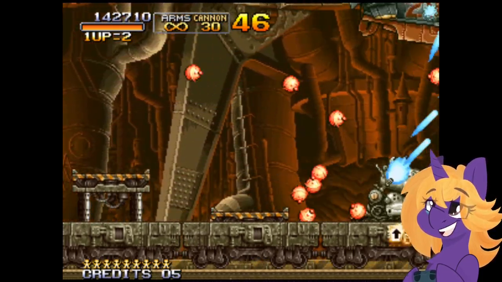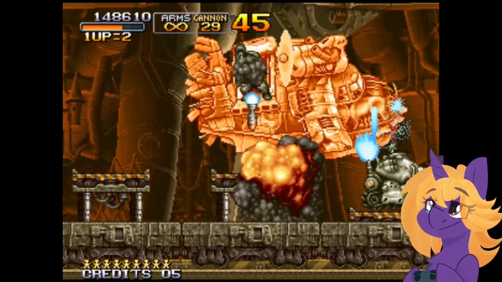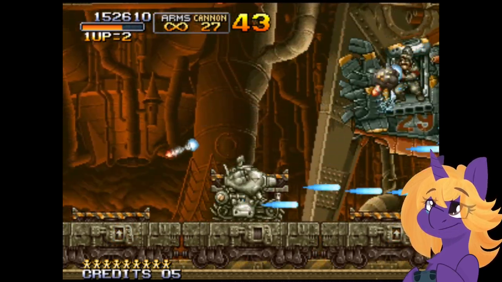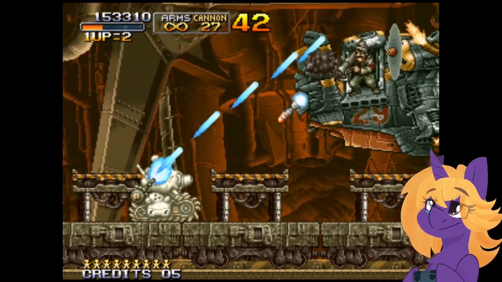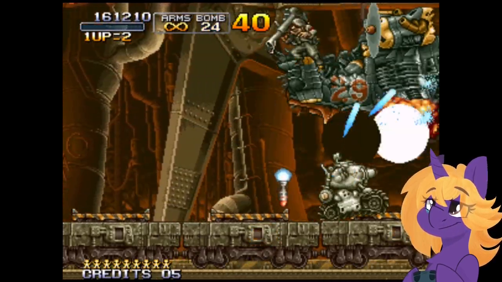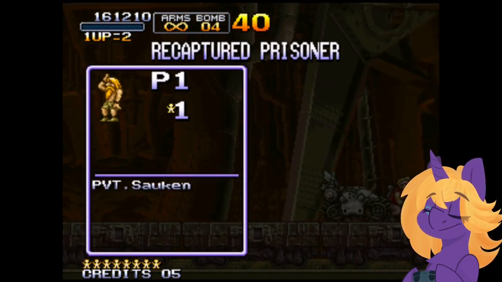I would talk about this boss's design, but you can probably see how you're meant to evade the attacks by just watching. These missiles trace you somewhat, but not quite as much as some of the later weapons enemies have do. There we go. That went really well. That might be my best mission to run.